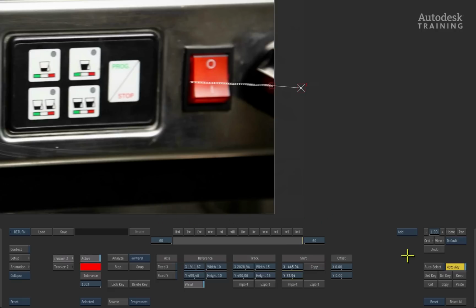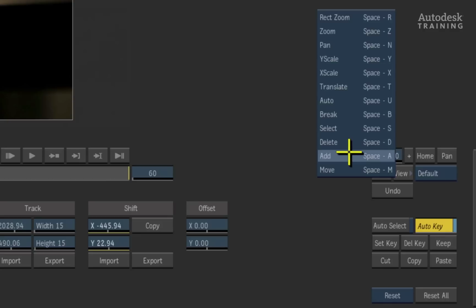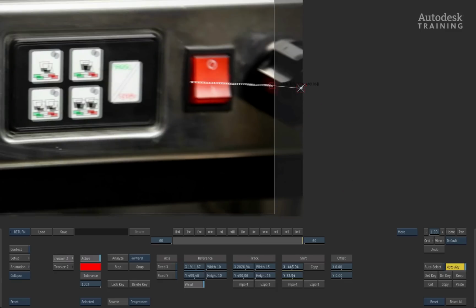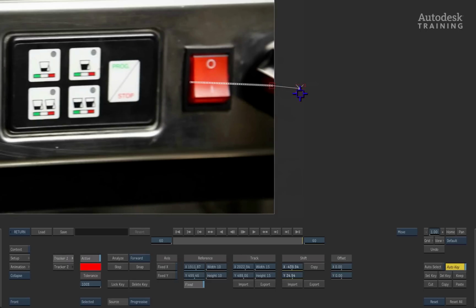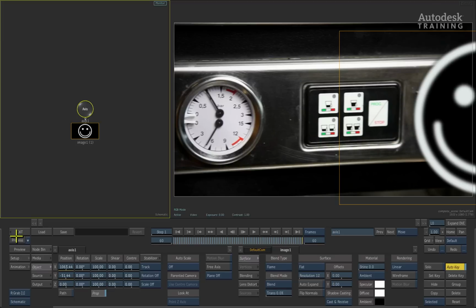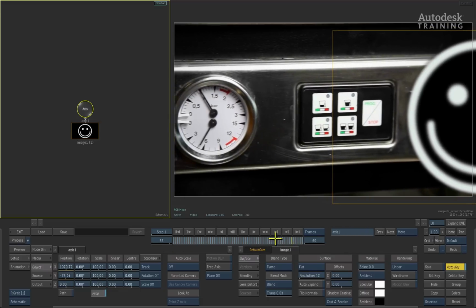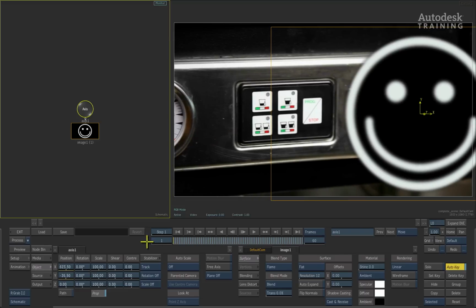If we needed to adjust the newly created keyframe, simply switch back to the Move mode with the blue pop-up menu. You can then adjust the keyframe accordingly. The reference overlay will return, and we can accurately line up the frames. Once we're happy with the result, we can press the Return button to the left of the interface to exit the tracker module and go back to action. We can see that when we scrub the time bar, the smiley face moves with the movement of the background. The last thing remaining is to position the smiley face correctly.